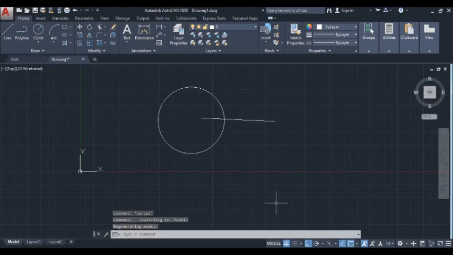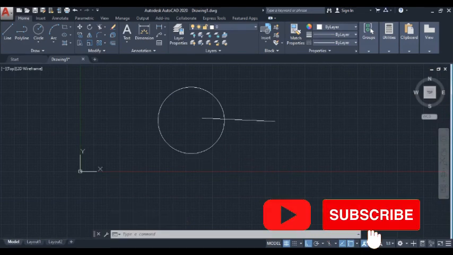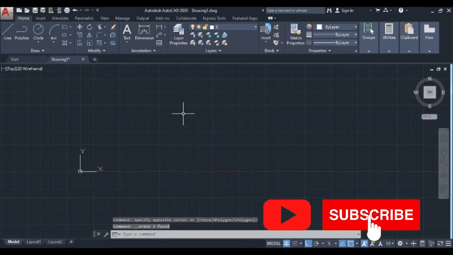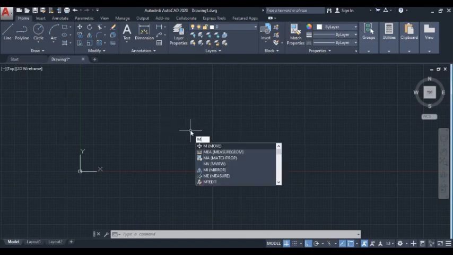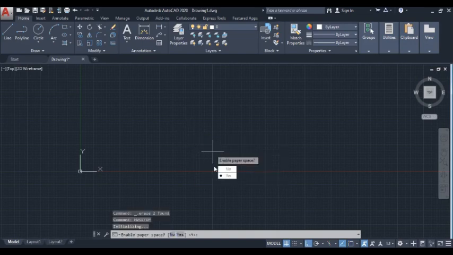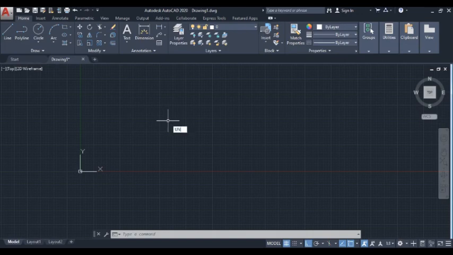Now let's move into setting up a new drawing. After you have opened up this page, you will need to set your units. That is the most important thing in AutoCAD. Initially, I knew of a setup we used to call MVSETUP, but I realized it was just a way of setting up your paper, not your drawing. Now, to set your drawing, all you basically need to do is set your units, and in order to do that, you just type UN and hit enter.